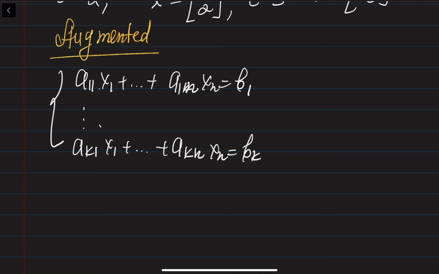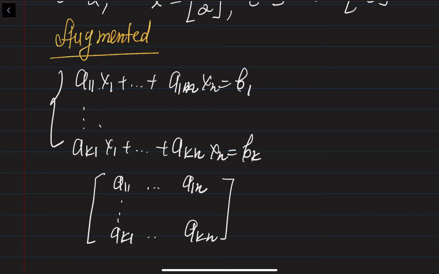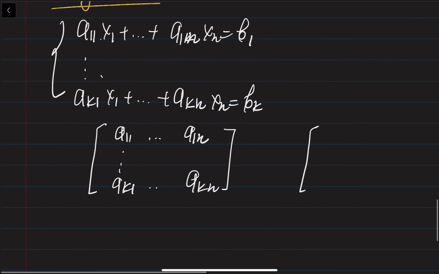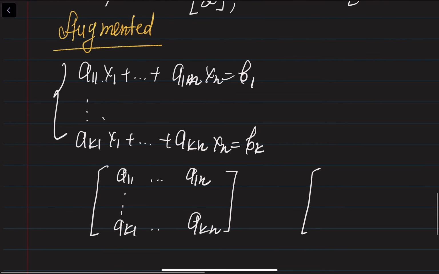If you remember, we used to have the coefficient matrix, where we put the coefficients into one matrix: a11, and so on, a1n, and so on, ak1, and so on, akn. And we put together all of the free coefficients into one vector. Didn't we do this? Oh, not yet, right? Okay, so we can put all of the things into matrices.